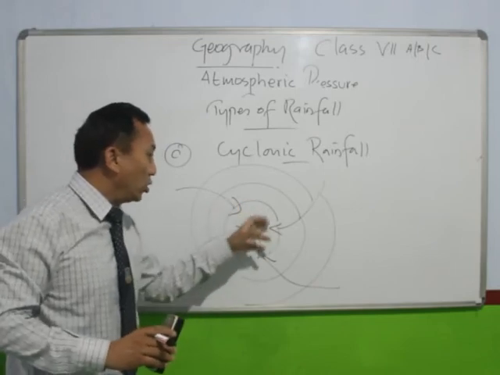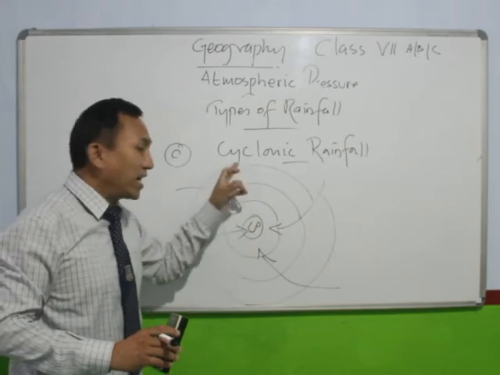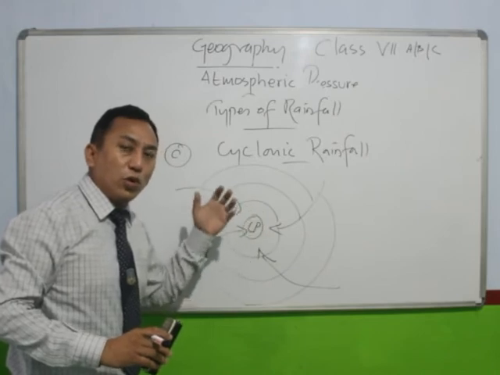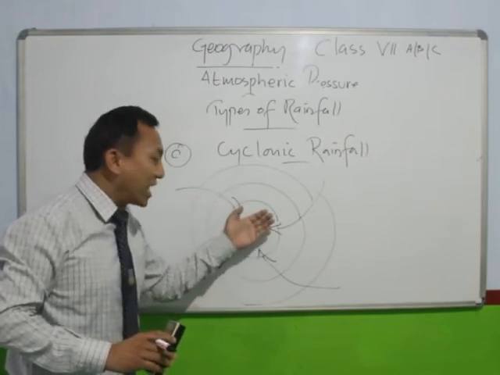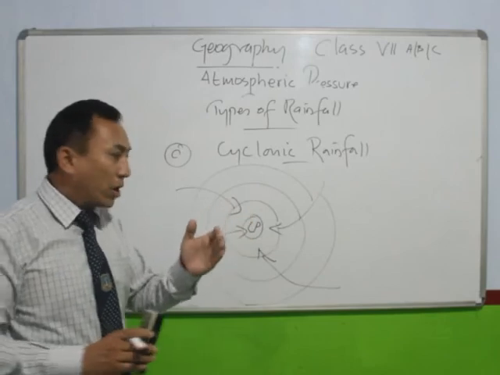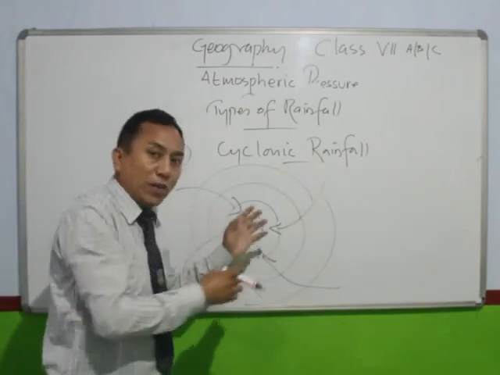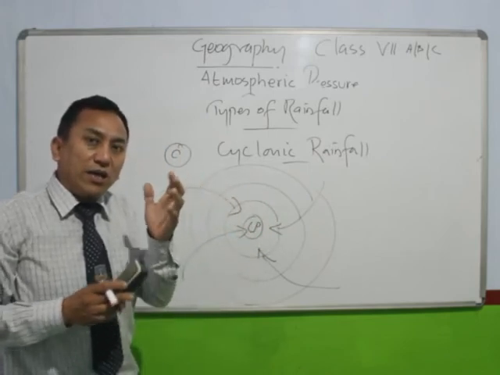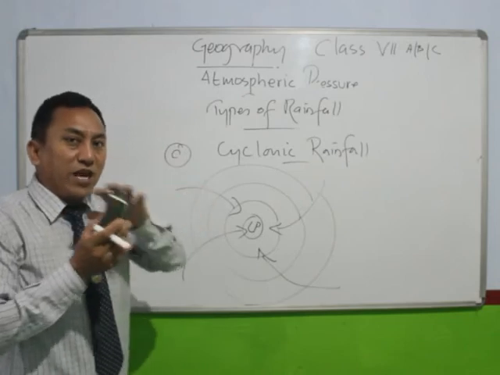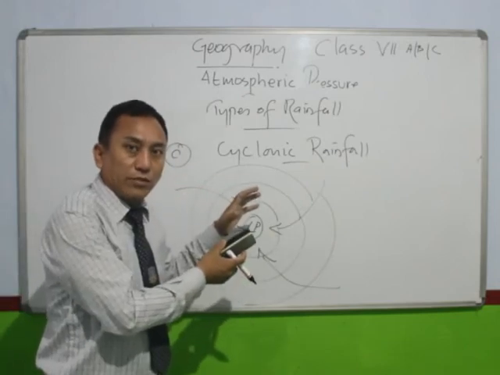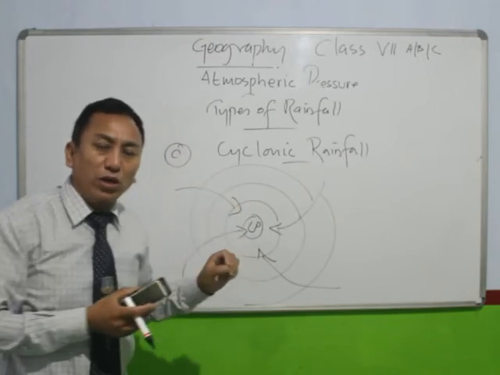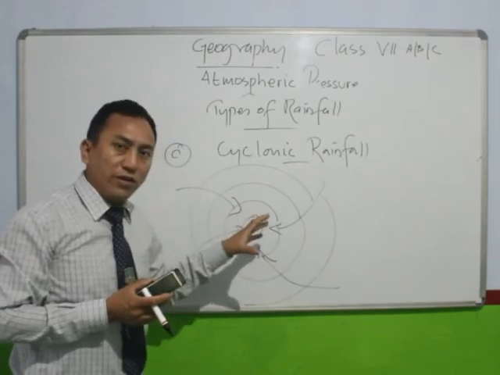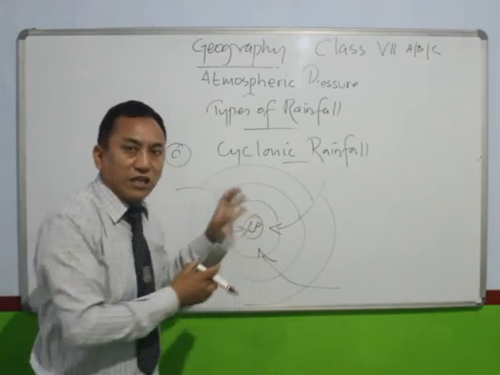In a cyclone, basically a low pressure area is created in the center. And therefore, this low pressure area which has warm air will start to rise up. As it rises, the cool winds from the surrounding regions come to occupy space, and the warm air is pushed further and further up. After some time it goes very high in the sky, it gets cooled down, condensation takes place, and then heavy rainfall occurs. That's how we have plenty of rainfall during a cyclone. A lot of disturbance, a lot of thundering, a lot of lightning, a lot of strong winds, because a lot of torrential rainfall takes place in this type of rainfall.